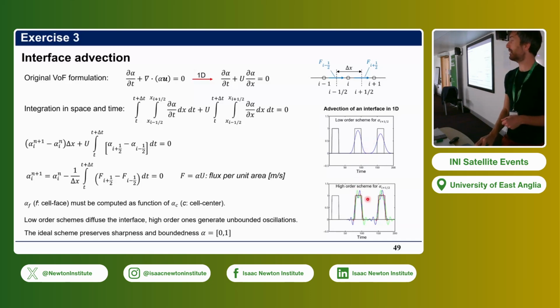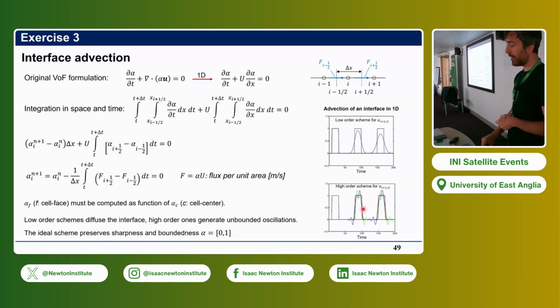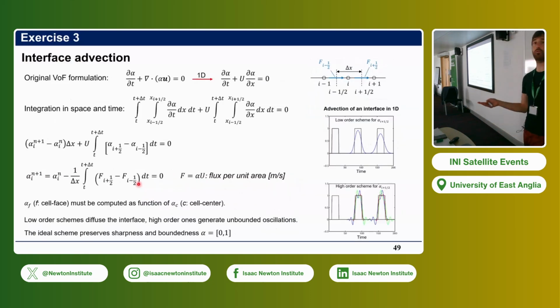You can use a high-order scheme, for example, a third-order scheme or higher. And what you would find is that your interface, yes, it remains sharp, but it starts having these high-order fluctuations where alpha goes above 1, below 0. And that's obviously a problem because you get fluid properties that are completely messed up, where you get densities that will be below the one of the vapor or above the one of the liquid. So these are the big issues with the volume of fluid method.